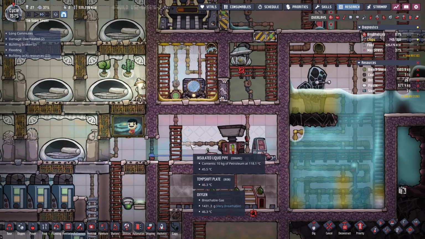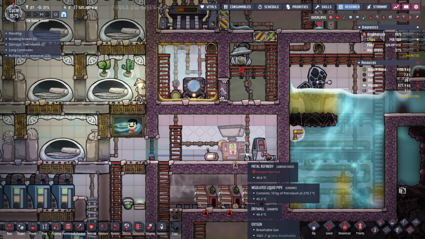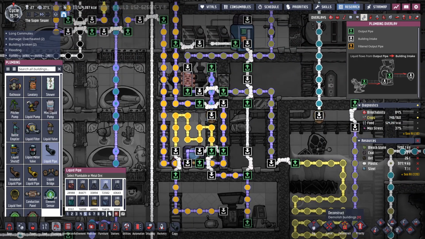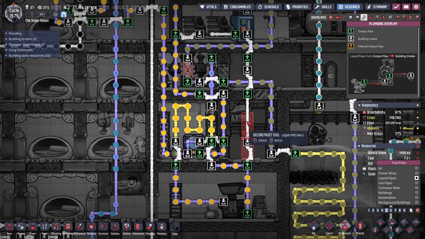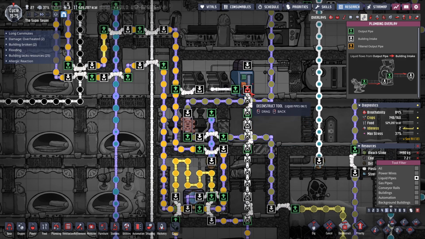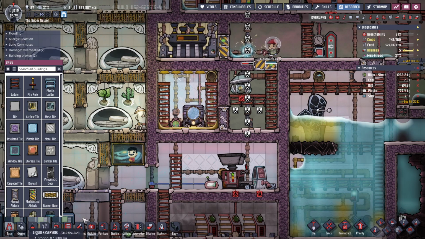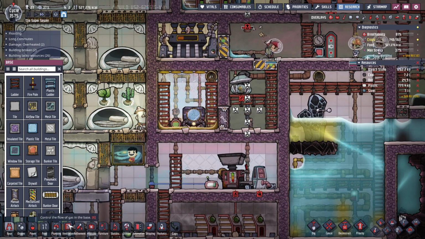Ooh, it's operating at 270 now. Ooh. Output pipe full. Interesting. Okay. Here's what I can do. Deconstruct all this. And this. We can put a reservoir here. It'll be in a vacuum, so it shouldn't spread. Unless this thing opens, but they're part of the same system. We'll be fine.